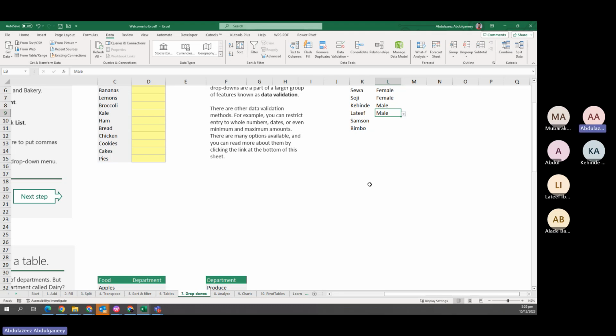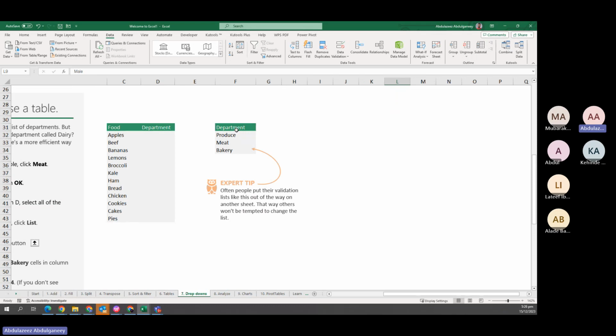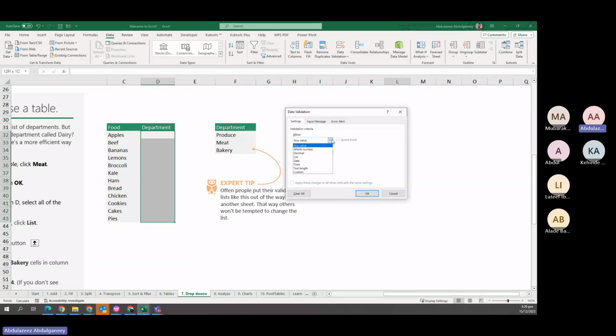So let's do the same thing here. In this case, I already have the list I want to validate my department with. All I need to do is highlight where, then I go to my data bar, I go to my data validation, then I click on my list.